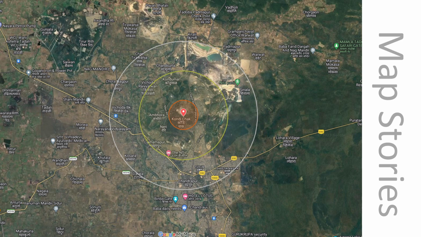For example, what you are seeing on your screen could possibly be a point of air pollution, and then you can designate proximity zones, areas falling within 1 kilometer, area falling within 3 kilometers, areas falling within 5 kilometers, and so on and so forth.